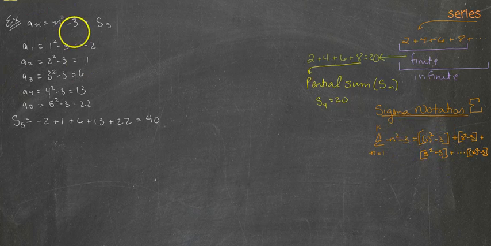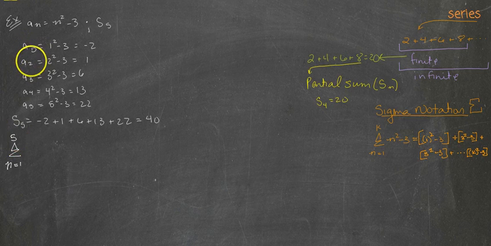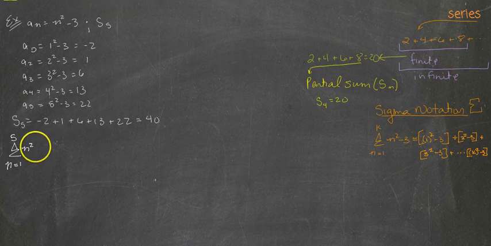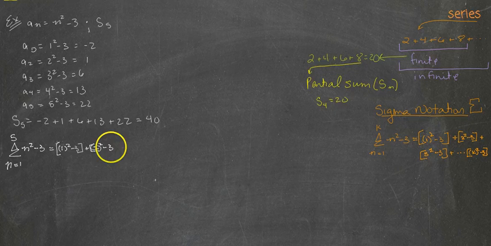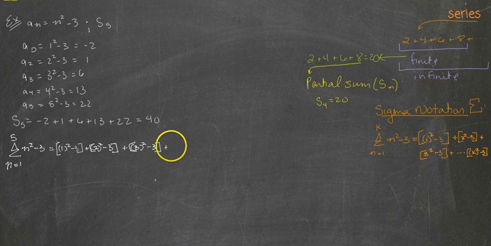So I'm going to use this notation now to do this problem again. The sum, as n values start with 1 and end with 5, right? So a sub n means a sub 1, a sub 2, 3, 4, 5, of the formula n squared minus 3 tells me to add 1 squared minus 3, to add 2 squared minus 3, to add 3 squared minus 3, and then 4 squared minus 3, and then 5 squared minus 3.